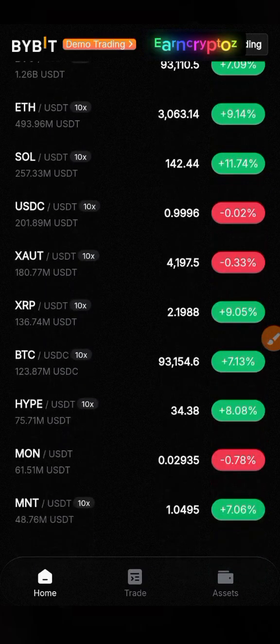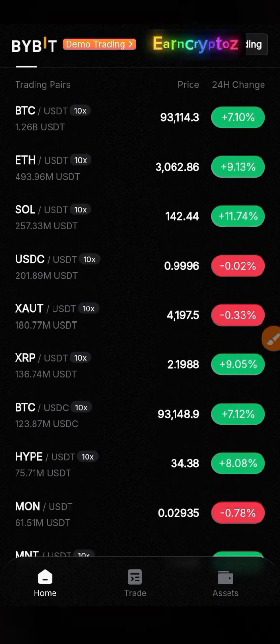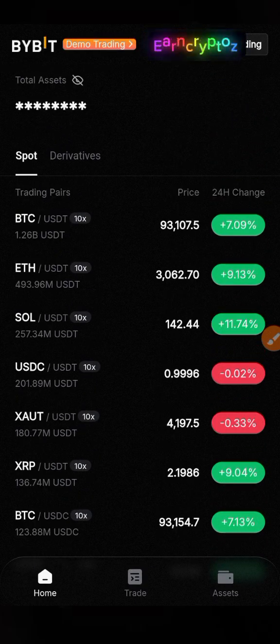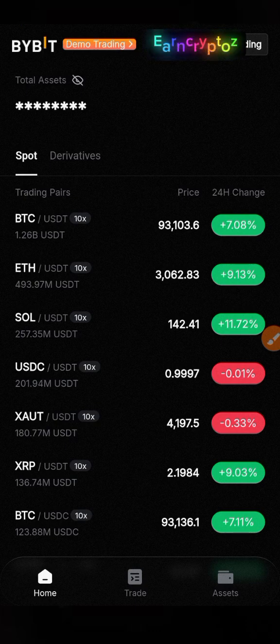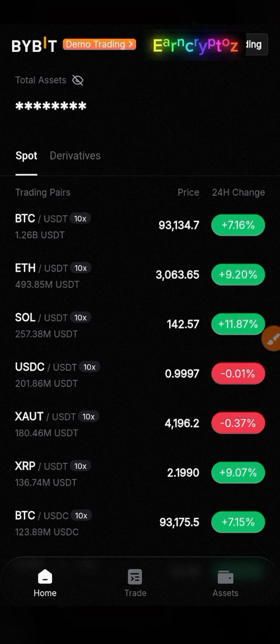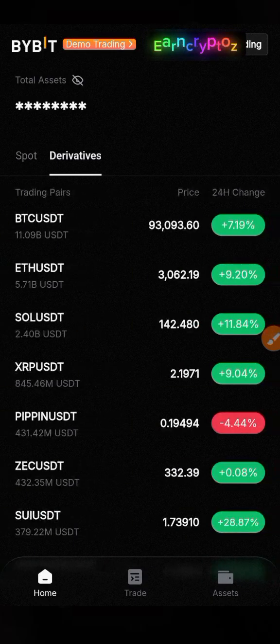So you can buy any of these crypto pairs at their current price, or you set a lower price in case it drops a little, and when the price goes up, you sell. And it's not every time it goes up immediately, so you might need to hold and hold for some time before it goes up, before you sell. Sometimes it can go down after you bought, and then you wait until it goes back up. So that's spot trading.